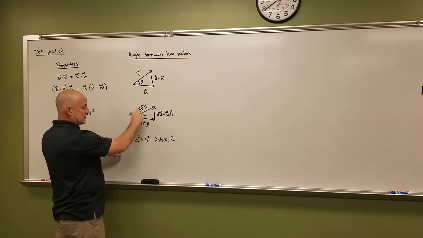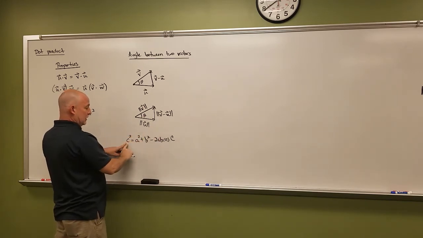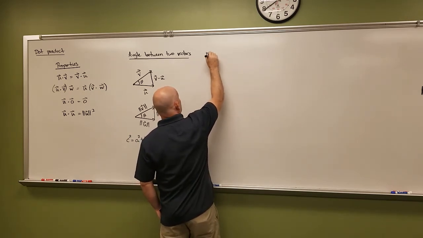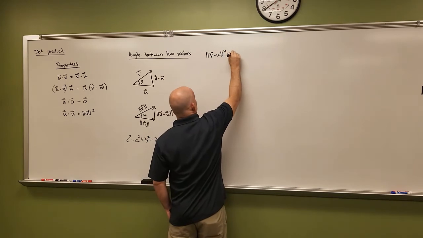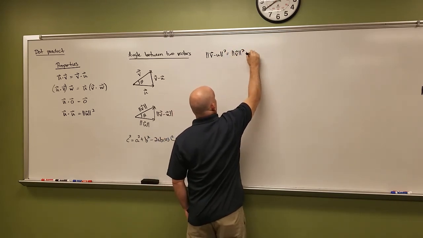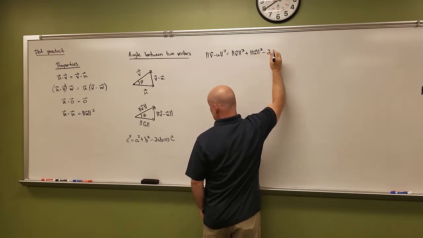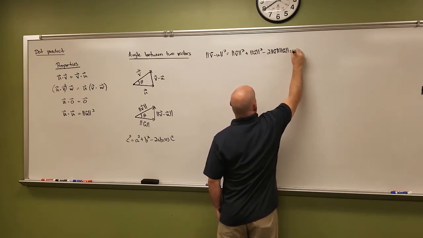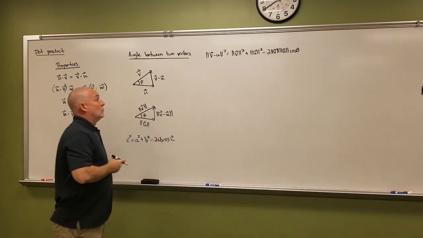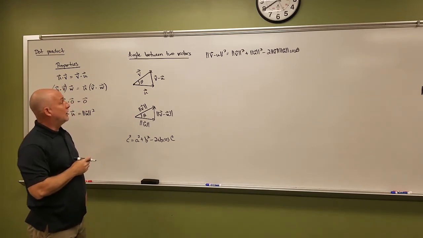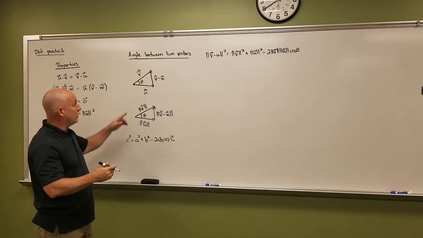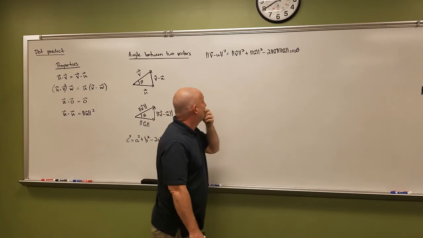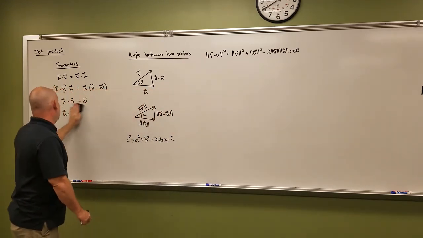So if I plug these things into this formula, with v minus u being the side opposite, what we'd end up with is the magnitude of v minus u squared is equal to magnitude v squared plus magnitude u squared minus 2 magnitude v magnitude u times the cosine of theta. Ooh. What are we trying to do again? Oh yeah, remember when things get complicated, you need to always ask yourself, what are we doing? I'm trying to figure out what theta is. So I need to solve for theta here. I'm going to take a brief little side jaunt over here.